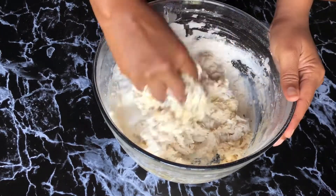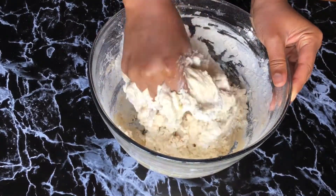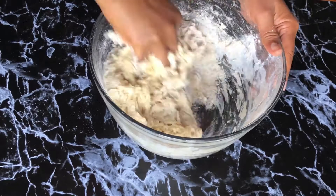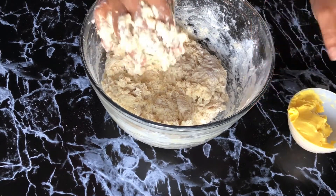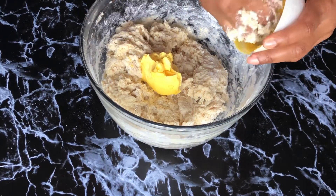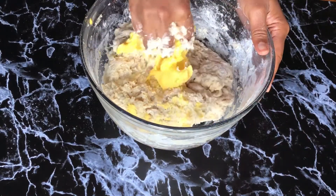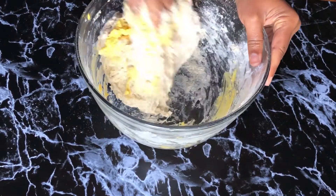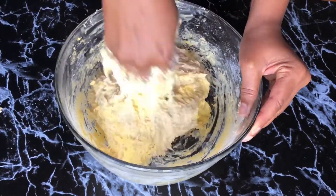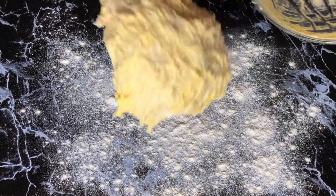Now to this mix I'm adding some milk a little at a time — I have a total of two cups of milk in the bowl. Just go bits at a time, take it slow and get it right. I ended up using just about one and a half cups of milk for this whole process. Then I'm going to add one third cup of margarine. It's a little bit salted but not enough to change the taste, so you can also use unsalted butter — the taste will still come out great since you already have some salt in the recipe.